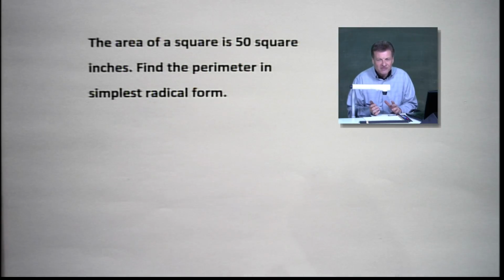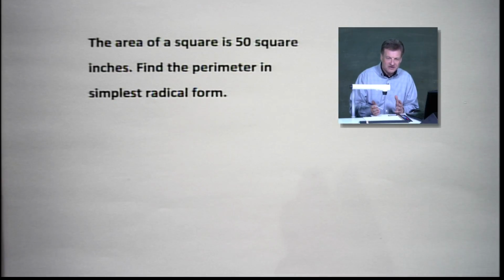Now again, I start thinking about the number 50, and I can't think of a number that exactly times itself is going to give me 50. Some people say, well, you could use 25, couldn't you? Well, 25 times 25 takes us all the way up to 625. So we're not looking for what we add. We're looking for something to multiply. We're looking for multiplication. So let's use the formula.